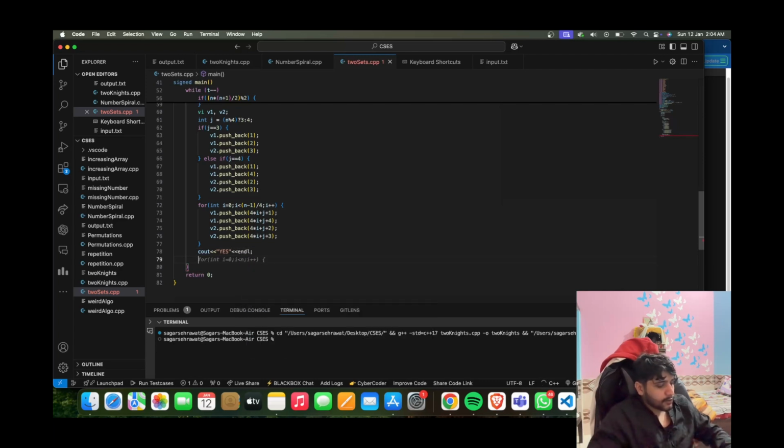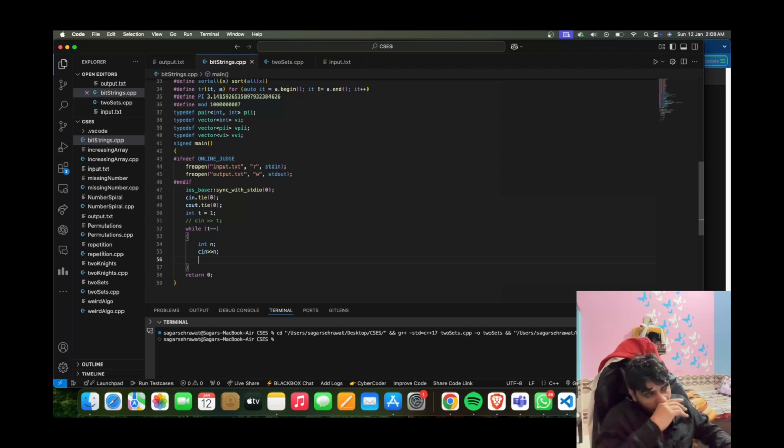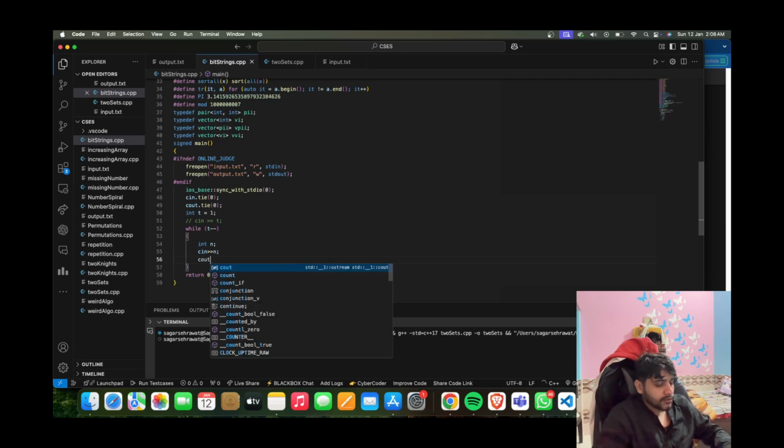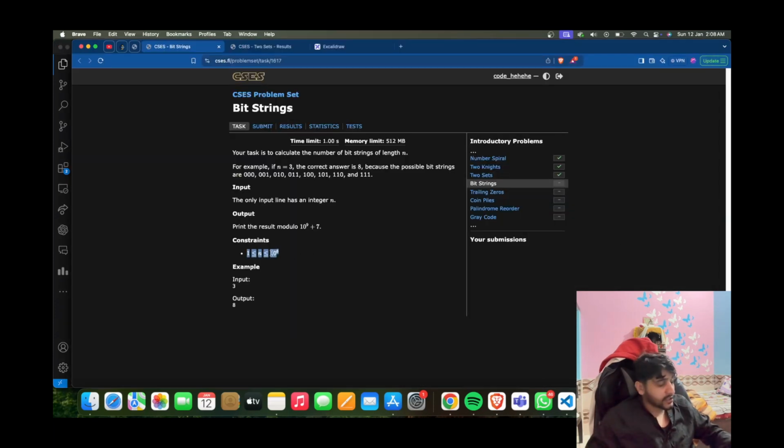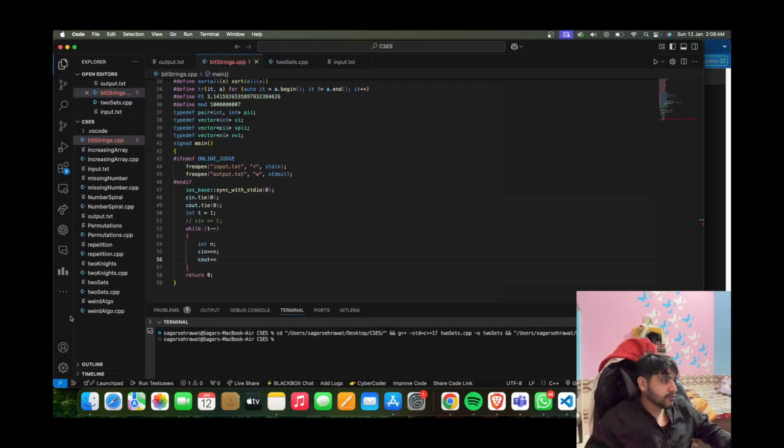After that, if we just return, I don't think it will let us do that, because what are the constraints? The constraints are 10 raised to power 6. We have to print the result as a modulus, and if n is, let's say, 10 raised to power 6, then 2 raised to power 10 raised to power 6, we cannot do the modulus. So that's a problem here, so we have to go step by step.